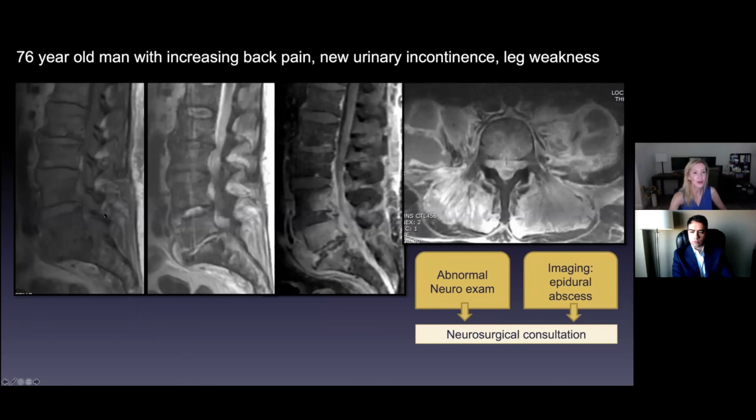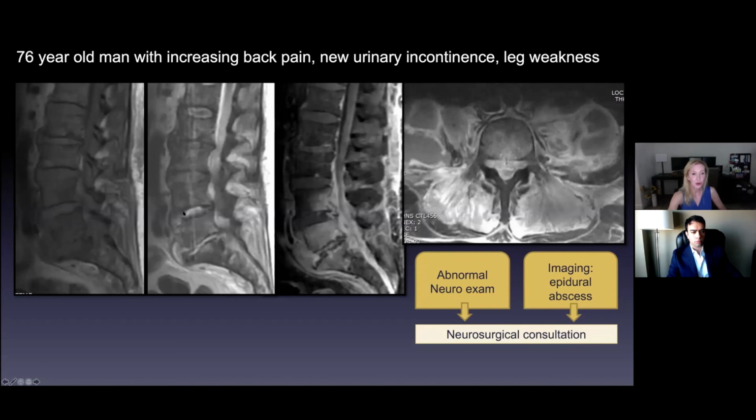Okay, 78-year-old man, increasing back pain. He also had swollen wrists and knees. So sagittal T1, which shows us anatomy. Again, I told you on CT, you should have that white pencil that you can draw the cortex. On MRI, you should have a black pencil you can draw the cortex. Here, it's all destroyed by the organism. So this has osteomyelitis and discitis. No end plates here. All the cortex is destroyed.